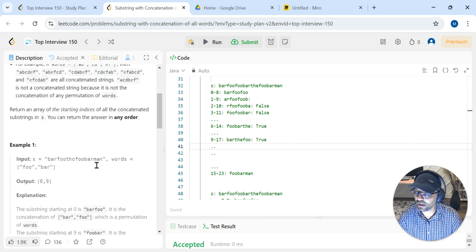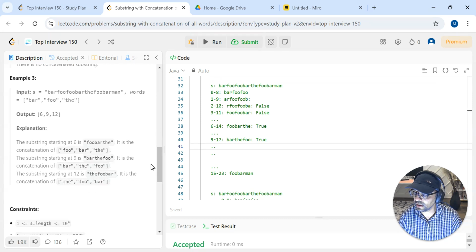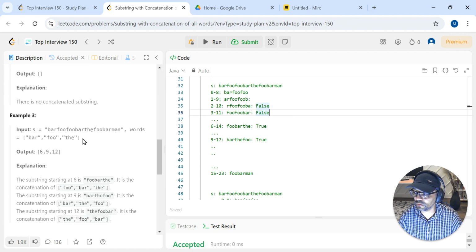The problem is we are given a string S and we are given a list of words. Actually, let's look at example 3 because that's the one we took here, and a modification of that also is what we used to come up with the approach, but at least this is what we took mainly. We are given a string S and we are given a list of words. In this case, the array contains 3 words.